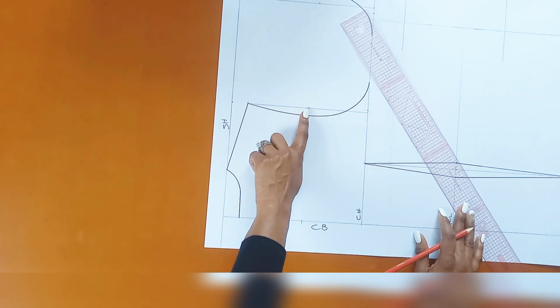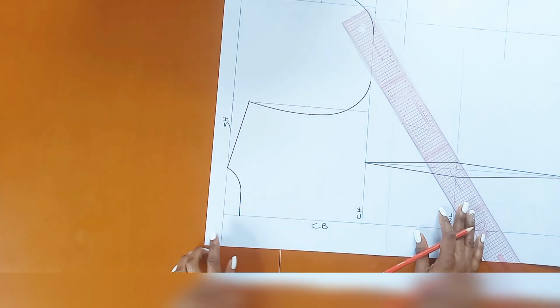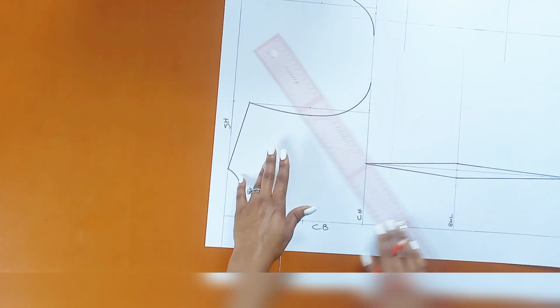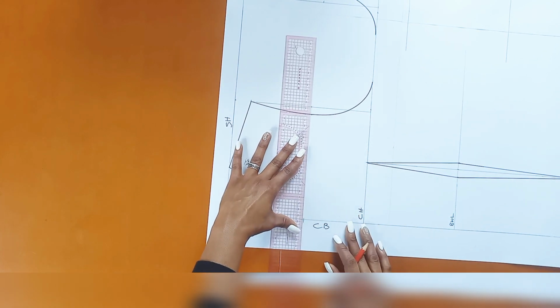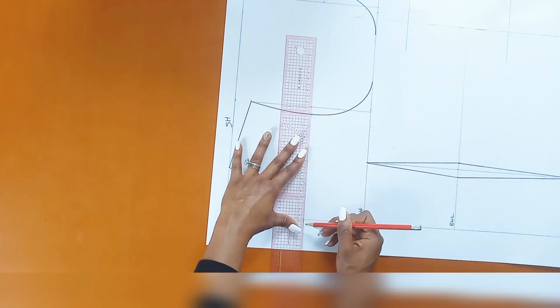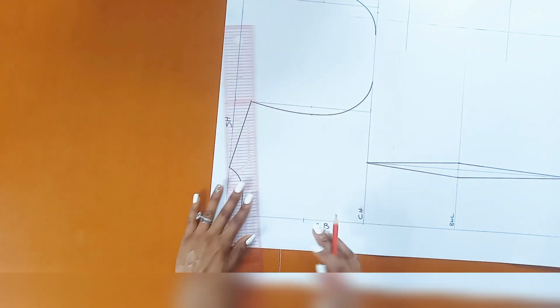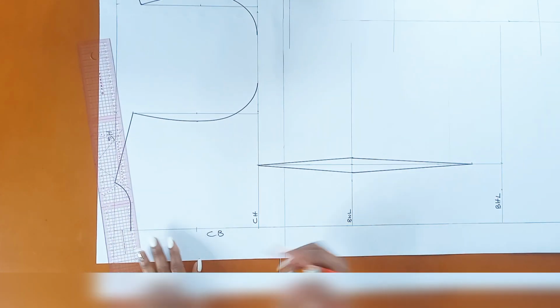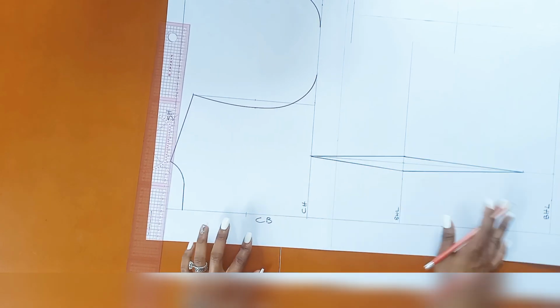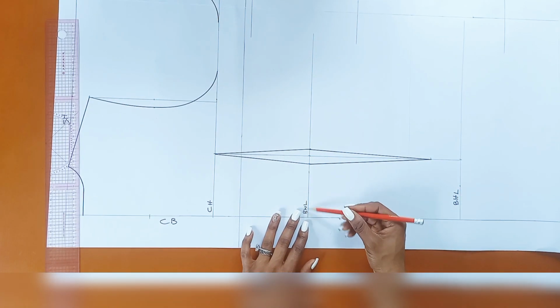However, if you do not want to do any of that, or you're not sure whether to use 3 or 4 inches, you can just trace this line, measure what you have from here to here, and transfer it here, or just use your ruler to trace what you have, the point, and just trace it on this other side. Okay, so now we marked that point, and then we'll come on our back waistline.